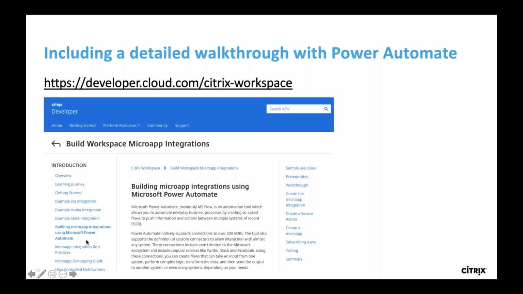You can also see on the left-hand side, we have a number of other articles, teaching you how to set up your workspace to begin with, lots of different use cases you can build, and really giving you all the information you need to start making stuff for yourself.